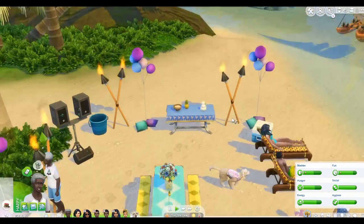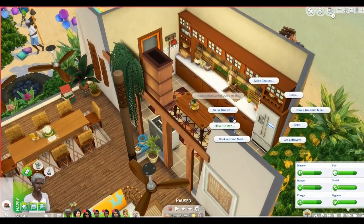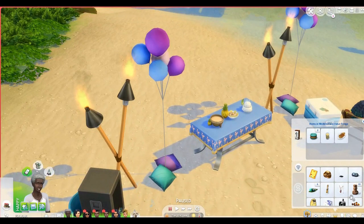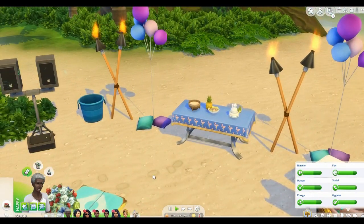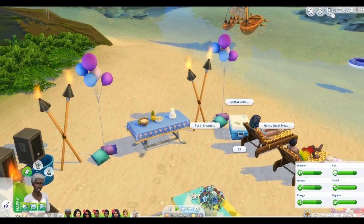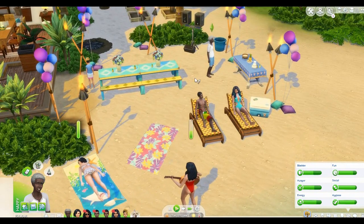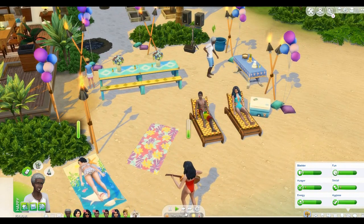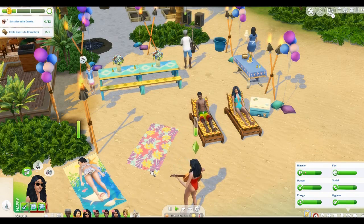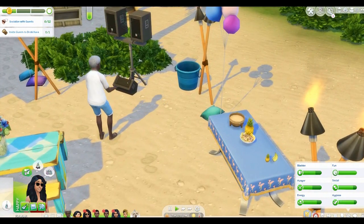The birthday cake is here. I had some chips and dip out but they disappeared — turns out they were just put back in the fridge. I'll put them out again. There's more cake in the fridge but I decided to make this fancy tiered cake because I almost never make them. The party's going to start soon, we've got music going. The party is now starting — I'm not too worried about the gold event but I might follow it a little bit.